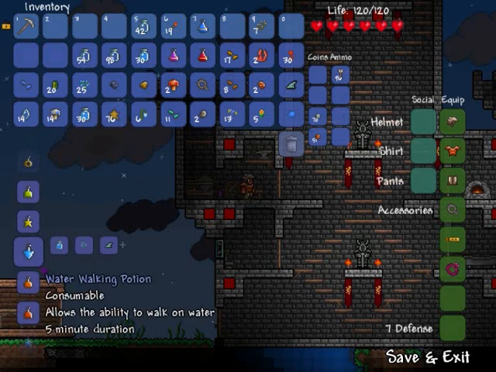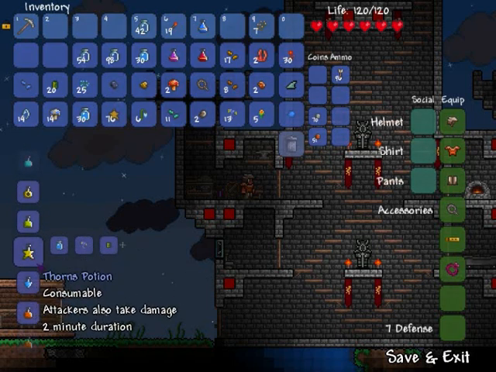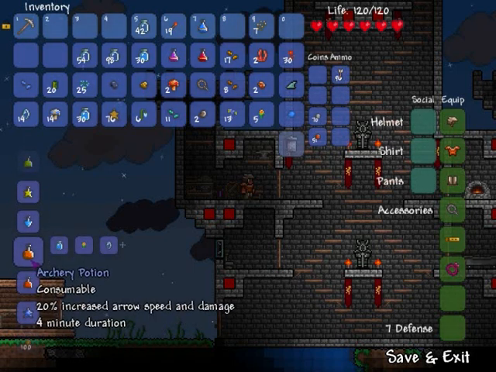Next we have the thorns potion. Whenever something touches you, it takes damage for 2 minutes. I'm not certain how much damage it is. I think it's like 5 or something like that.